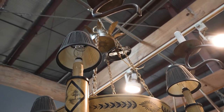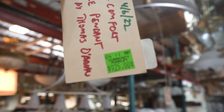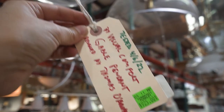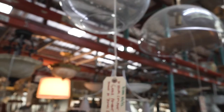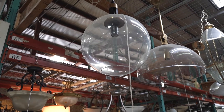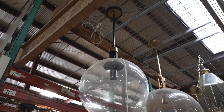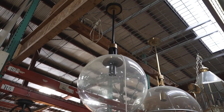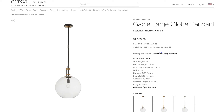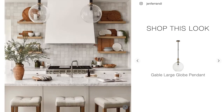Looking at some of the more modern light fixtures, I found one that was $1,000 — which seems like a lot — but when I looked it up online it retails at about $1,400. This is a Thomas O'Brien light fixture. And this glow pendant is very similar to what we have in our breakfast nook from West Elm, which is a lot less expensive. But just look how beautiful this fixture is. It really works with the farmhouse style, and if you buy one here versus retail, you would still save around $400.